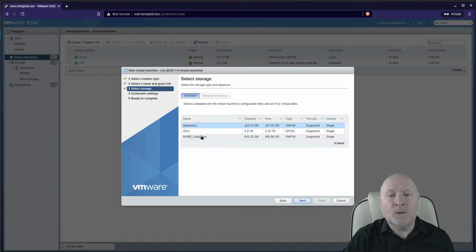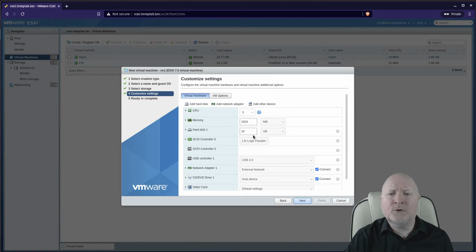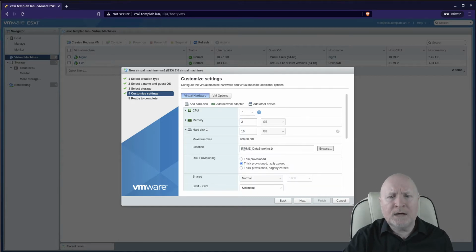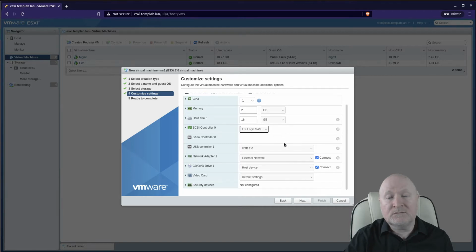We then need to tell it where to actually store the files for this virtual machine. Because we've told it which operating system we're installing, it's gone to a template, and this is what it's decided the computer needs to look like. So I'm going to make a bit of a change. I'm going to give this a bit more memory here. We're going to give it 2 gig. For the hard drive, I'm going to thin provision it because it's a lab, so I can do that. We'll just change the controller over to SAS, a bit faster, although again it's a DNS server, to be honest, it doesn't really matter that much.